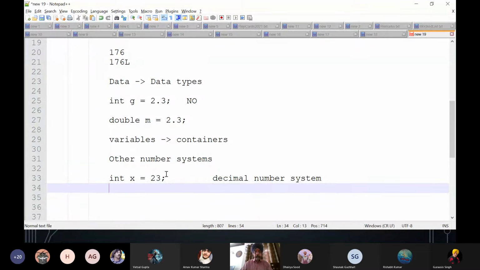That means that 23 is a normal decimal number. But if I write int x is equal to 0x23, it is now taken as a hexadecimal number system.